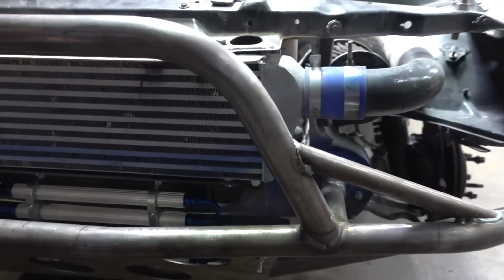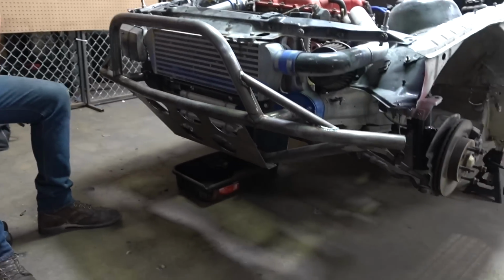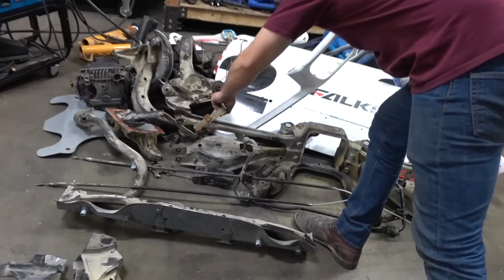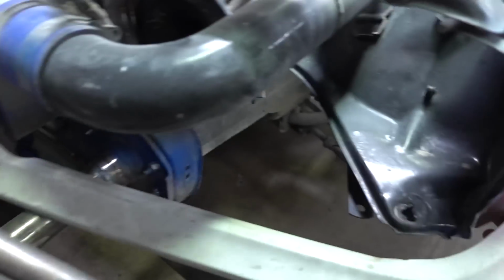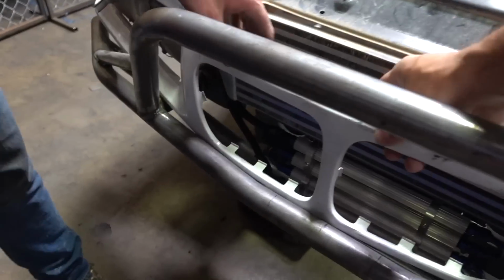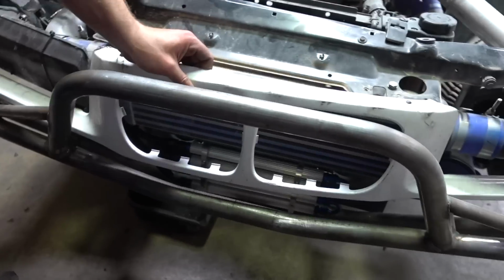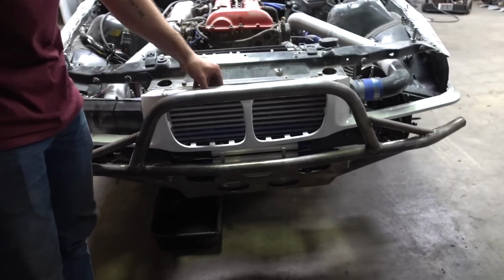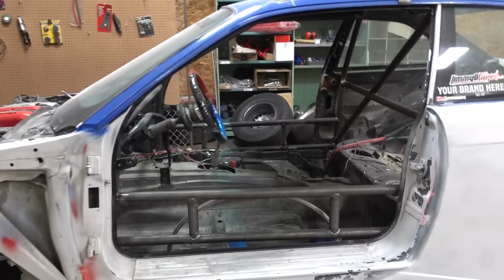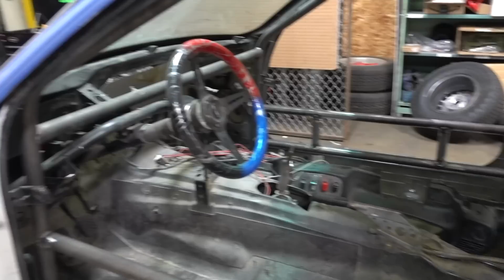Who made the bash bar? Dan and Jose. Oh, nice. Dude, it looks sick. Or maybe it's just Jose. I hope we still put the grill and faux headlights on there though. Oh, luckily someone saved that with care. Yeah, it bolts in like that. Yeah, that'll work. Couple tabs. You need that. It needs to be there. Get some kidney grills, another headlight. I think we're good to go. It's got a big boy XL cage for Brian. Not bad. Yeah.